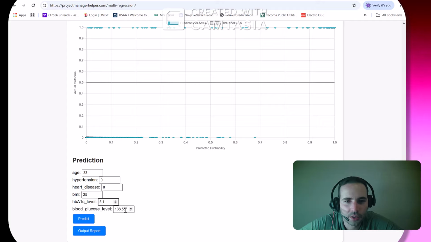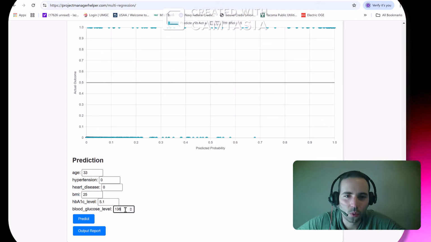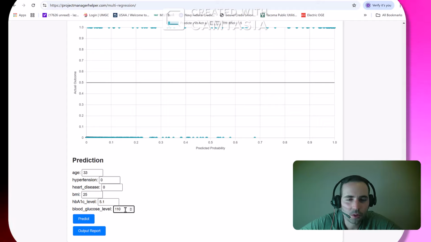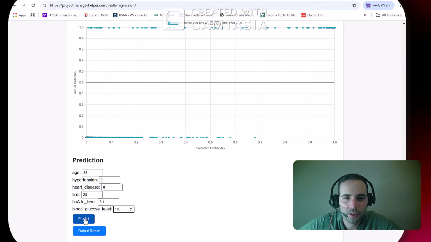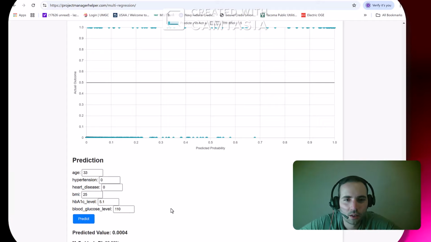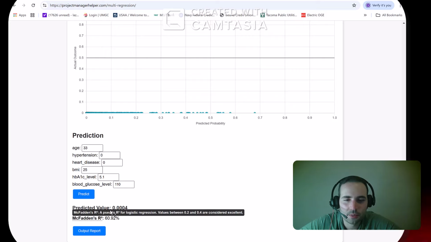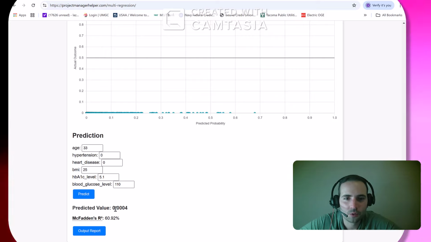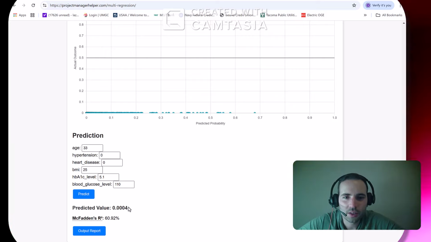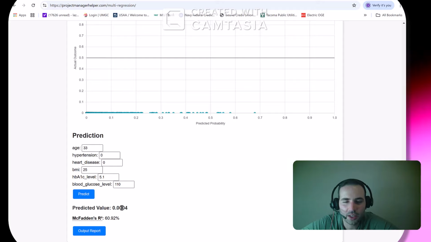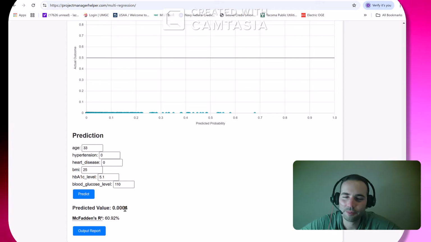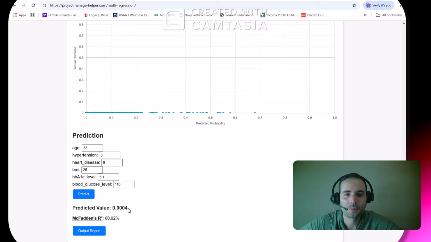My last A1C level was 5.1 and my blood glucose level at the time of testing was 110. Now just predict, and drum roll, looks like there's a 0.4 chance that I have diabetes. So looks like the answer is no, I don't have diabetes, so that's good.